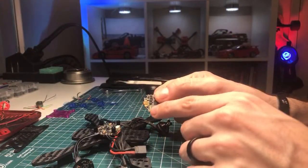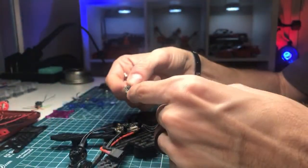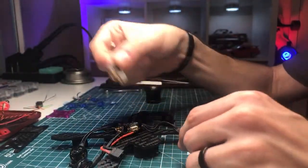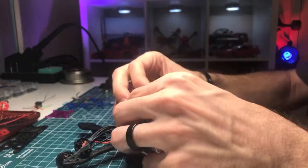But yeah, cool little VTX. I wouldn't necessarily suggest it because there are other ones that are just as good. With smart audio, hell, you can even get ones now that also have MMCX. At the time that I bought this, it was the only MMCX option. So let's see how I want to orient this flight controller.